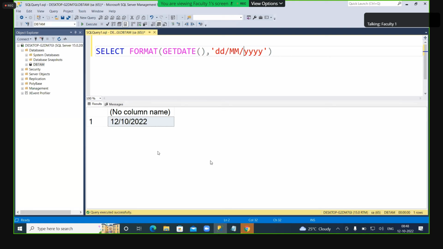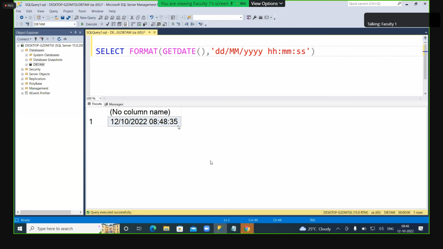Okay? Then I want date and time. This is giving date, right? I want date and time. Then HH colon MM colon SS. HH means hours, MM means minutes. What is the difference between this MM and this MM? This MM is month. This MM is minutes. Let's see. 8:48:30.